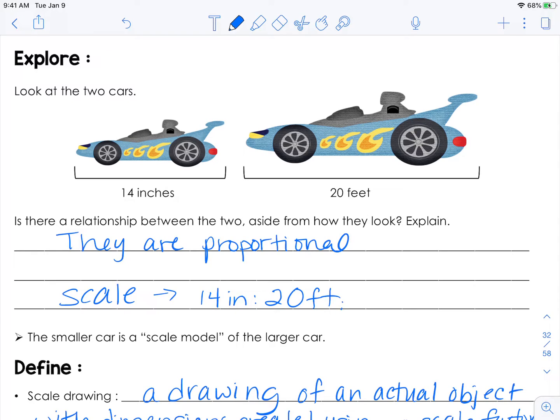And if that was reduced we would be able to say that one inch on the car is equivalent to about one and three sevenths feet on the actual car. So the model was made using dimensions that are proportional to the actual car. So if there was a measure for height on the model and for the actual car they would be proportional using the same scale.